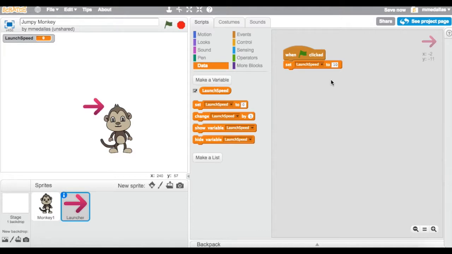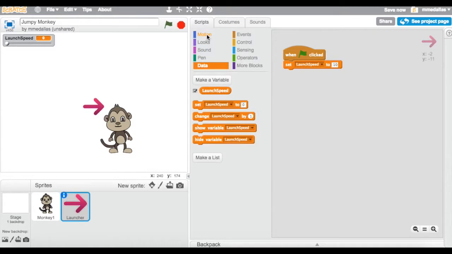Now you can see that our launch speed is on the top of the screen. If we double click that, we can change that to a slider so that later on you're going to see that it'll be useful when we launch him and maybe he can't quite go far enough and we need to increase the speed so he can go further to get some of the further obstacles, or maybe he needs to go less far. So we'll add the slider in there for now as well.